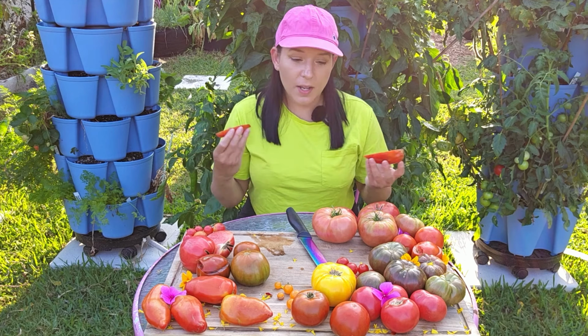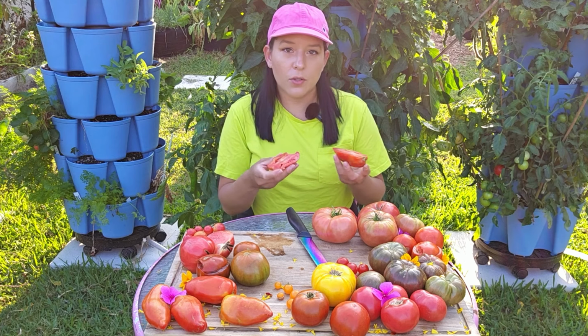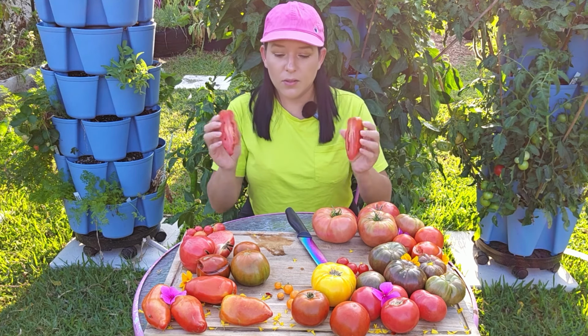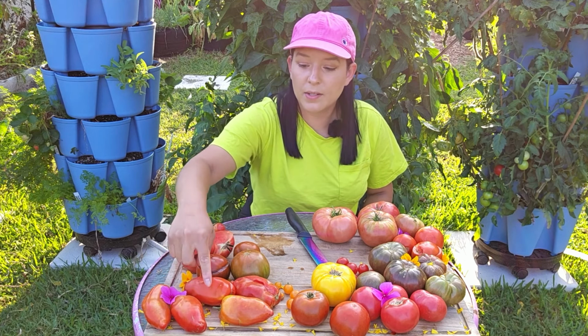It's not bad, actually. It has a lot of sweetness to it, which is surprising. Usually these things don't have much flavor until they're exposed to heat and you cook them down. That's when the flavor really comes out. But this tastes pretty good. Like, I would continue eating this one fresh. So again, this one is the Jersey Giant. And as you can see here, all of them are pretty consistent in size.